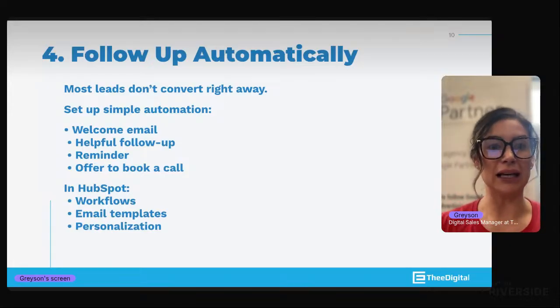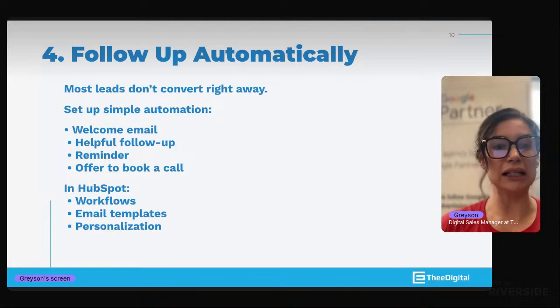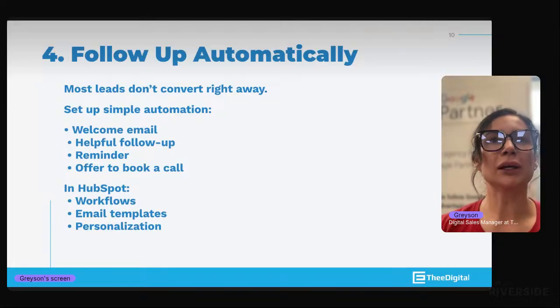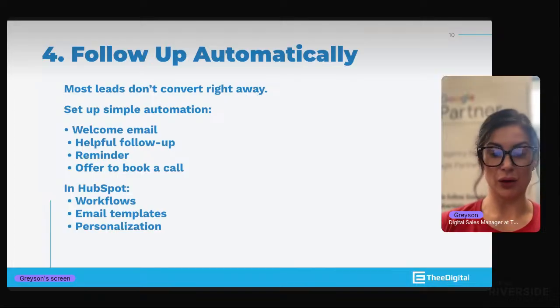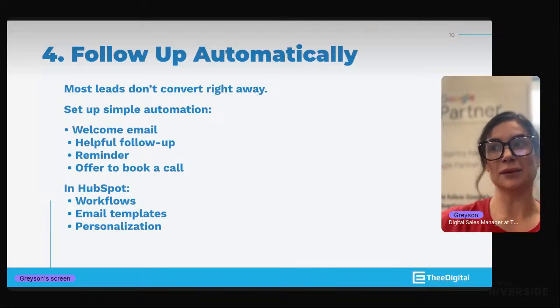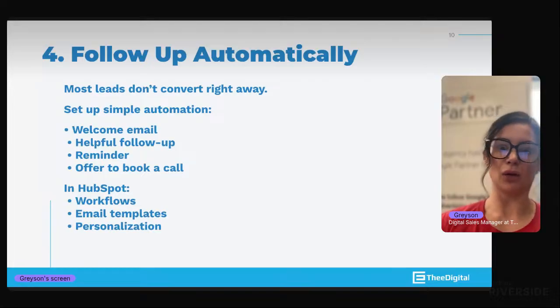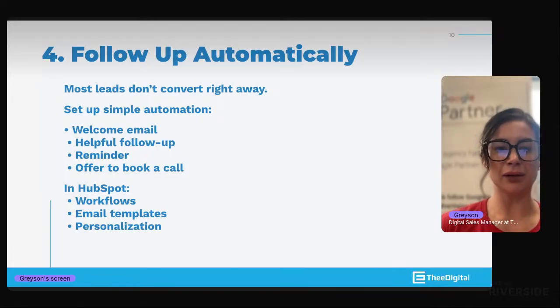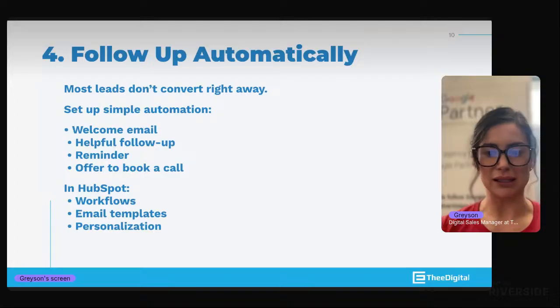And HubSpot, in addition to categorizing those leads, will help you pursue those leads and nurture them. You can personalize email templates in HubSpot. You can create saved templates. So if you write the same email X amount of times over, whether it's a welcome email or a proposal or a consultation or whatever your sales process is, you can set up everything, upload documents, put in a calendar invite, a meeting link, and then you can personalize those emails, giving the personalization tokens in there.